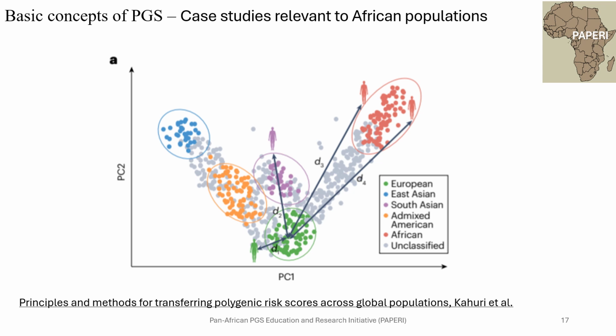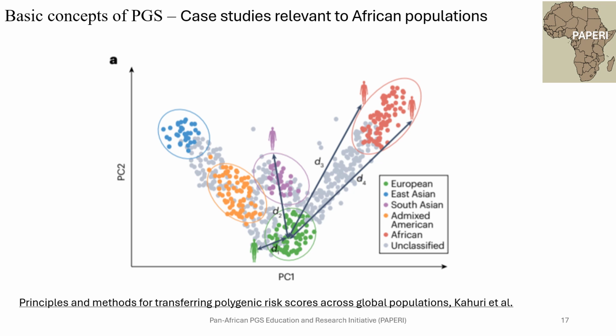Now, of course, as we've learned, there are many different stages in polygenic risk score development. This could be the identification of the risk variants that go into the polygenic risk score, and or the weights used in the weighting of the polygenic risk score. Now, if all of this information originates from European populations, right?